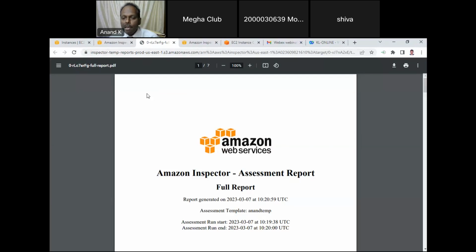Yeah, this is the detailed report of this particular one, the Amazon Inspector Assessment Report. My suggestion for a later stage, whenever you get an opportunity, is to create some vulnerabilities, or even if you are deploying some websites or something, you can try to run this kind of Inspector report. Okay, so what is that?